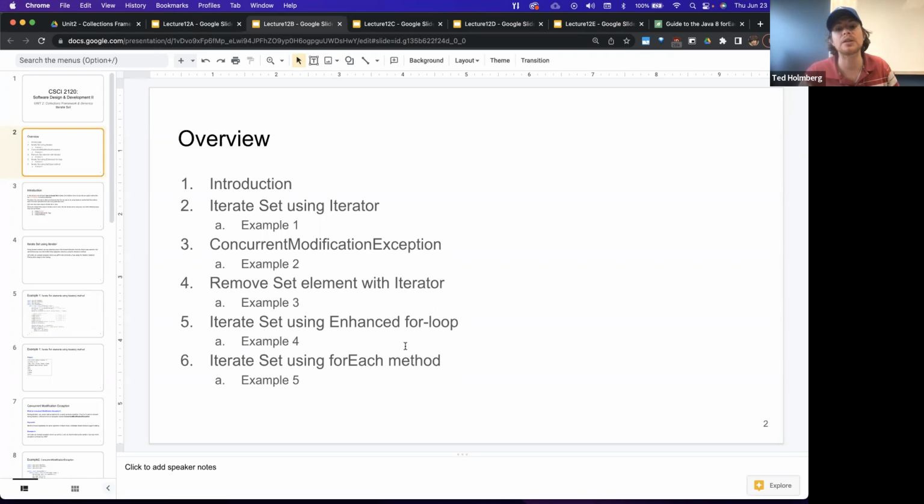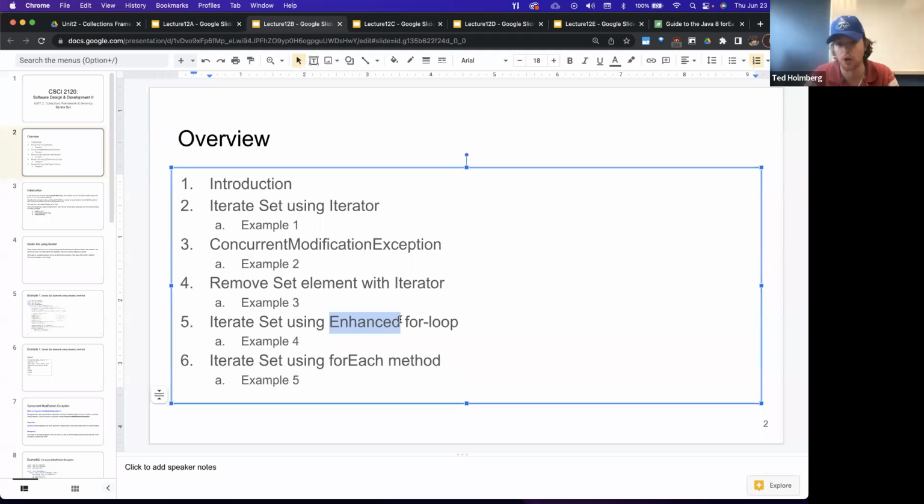That's one of the powerful things about the enhanced for loop that you didn't get a chance to see when it's only with lists. When it's with ordered items, the enhanced for loop appears to be just a shorthanded way to iterate across objects. But another powerful thing about it is since it doesn't use a loop control variable that's indexing into it, it allows you to actually iterate on things that are unordered as well, such as sets. So again, this is why it's considered to be the true enhancement on it.